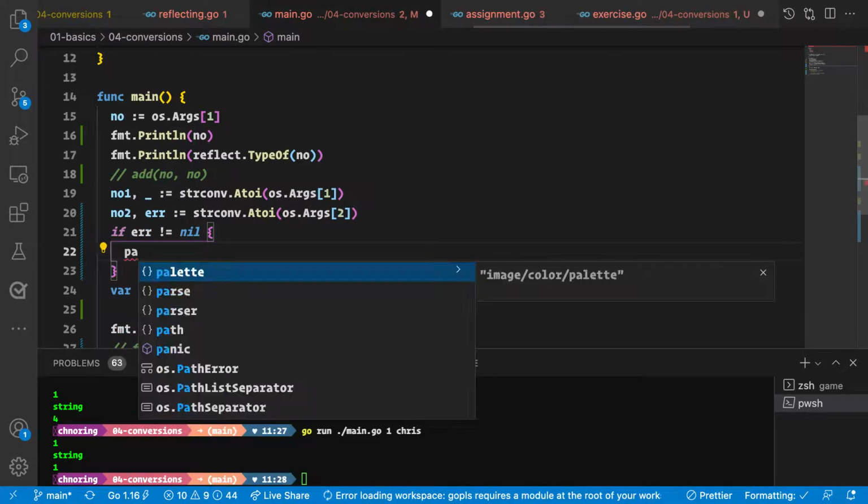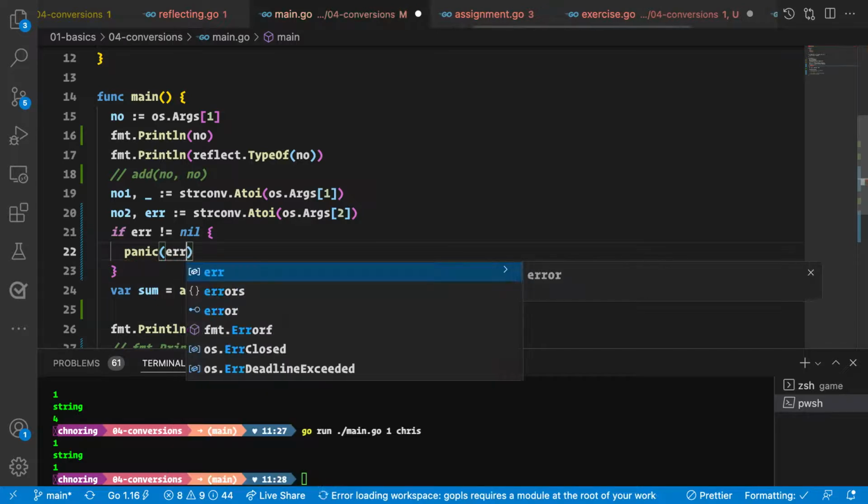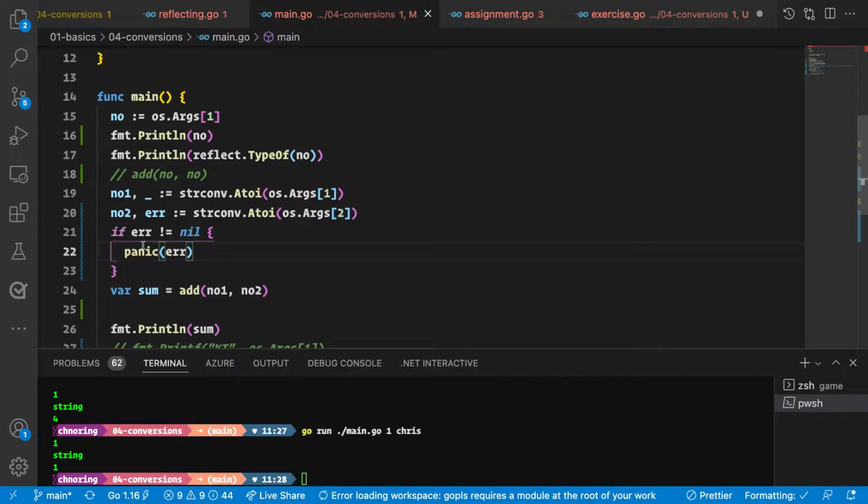So we're at this point where we can instead say panic. This is a way for us to crash the program on purpose because we don't want to continue at this point because we have some kind of precondition. In this case, we don't get the numbers that we expect, and we just want to crash the program and say, here's the reason. So panic is something that we can invoke. We can give it the error object so we have a chance to investigate what the problem was.